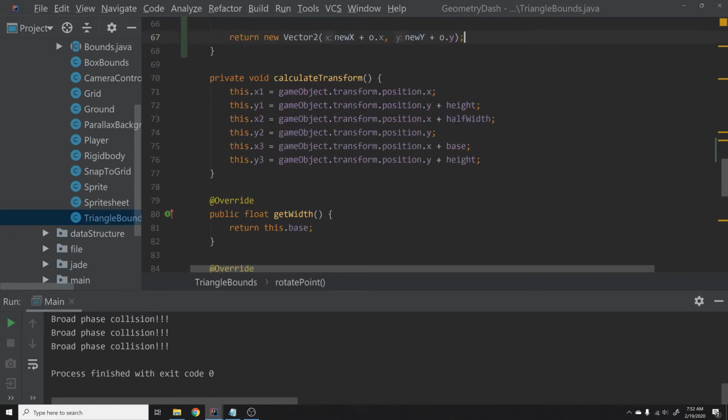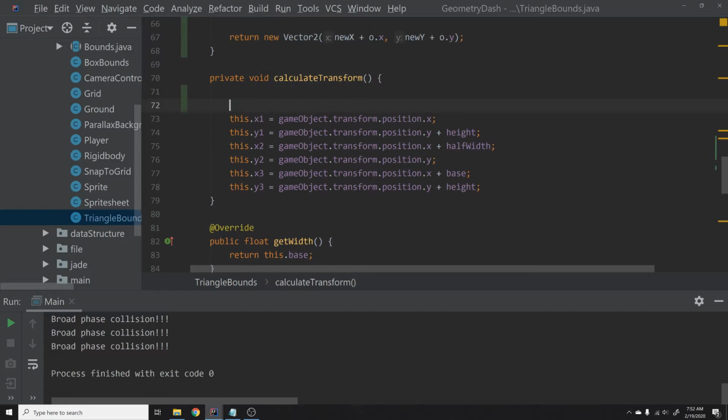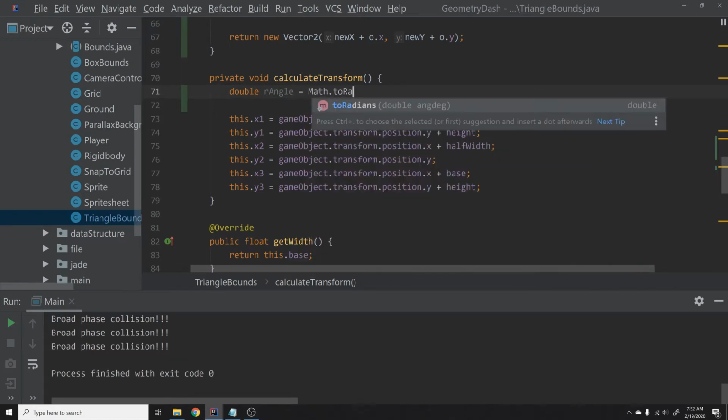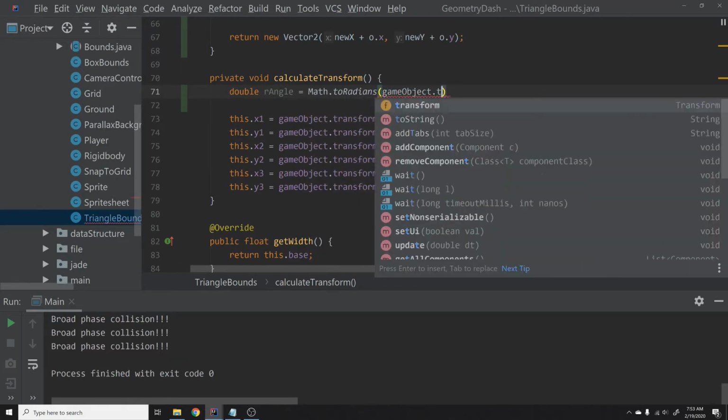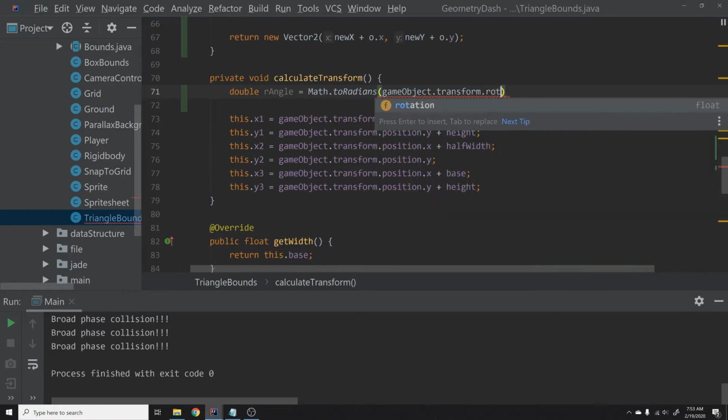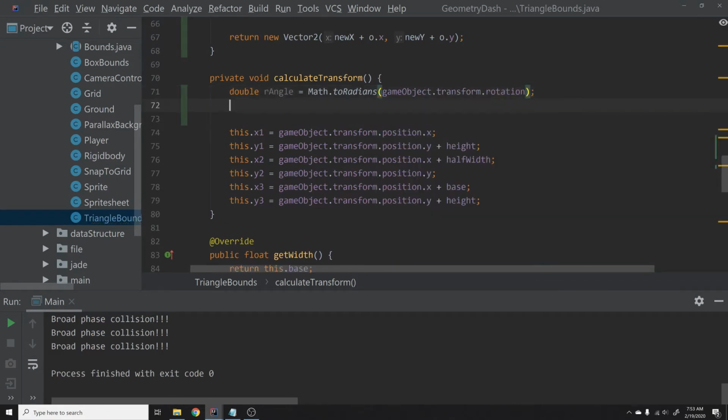Now let's go to our calculate transform. Right now we're not taking rotation into account. In the future we will be able to rotate our triangles and any blocks that we want. So let's add in functionality that will calculate the transform with the rotation embedded into it. We'll take in the angle in radians, which will be Math.toRadians of gameObject.transform.rotation.